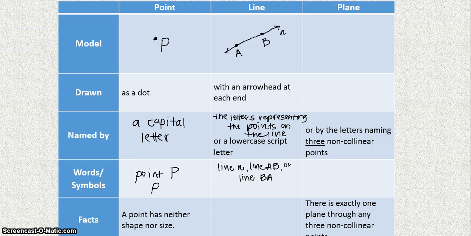A lot of the times, to not have to write as much, because as math people, we try to abbreviate as much as possible, you might write it as line AB with the letters AB, so I know those are the points on it, and a line over it. And remember, a line is an arrowhead at each end, so you need an arrow on both ends. Or you could do it as line BA, so B would come first, but you still have the arrows on the line above that. A fact about a line is there is exactly one line through any 2 points.